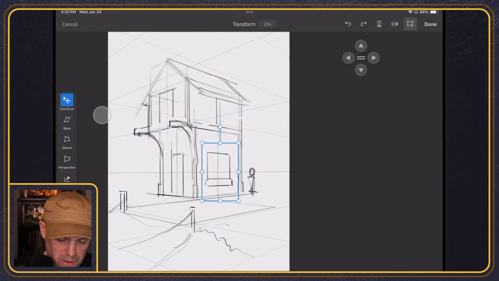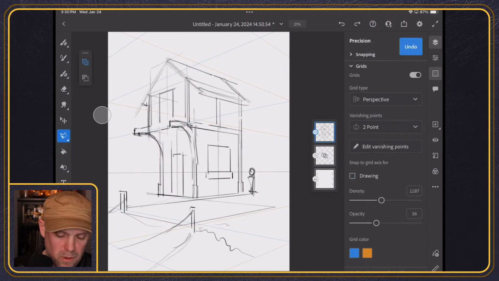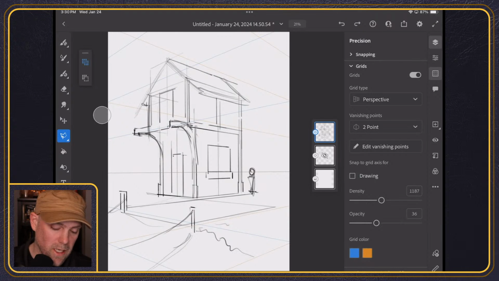See how that's not going to work, because now it's going against the perspective you laid out. And the reason I wanted to show this is to make sure that you know if you move anything in this situation, you will be redrawing it. You don't get to start again. That's why I emphasize making the sketch of this more than I do laying out and being perfect with the lines. Because if you get the basics of it, you can sketch all around it and change things as you see fit.